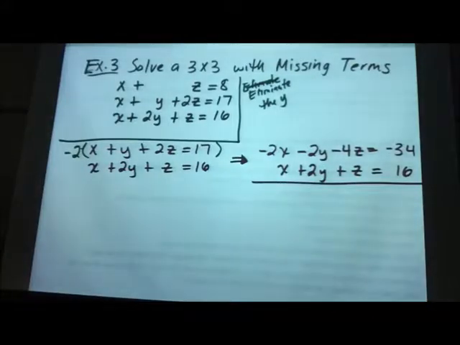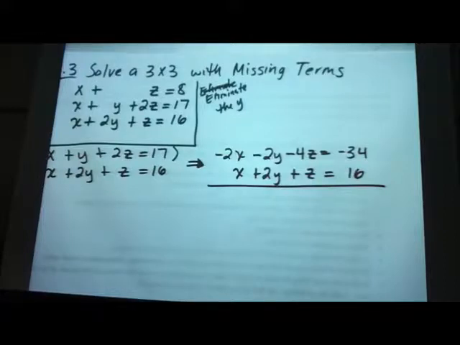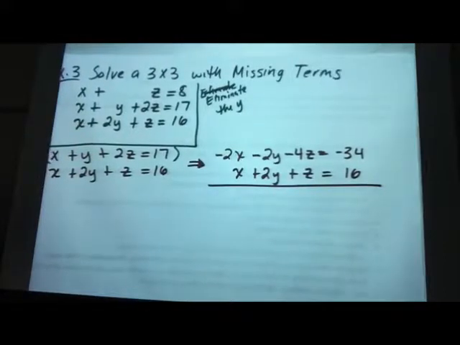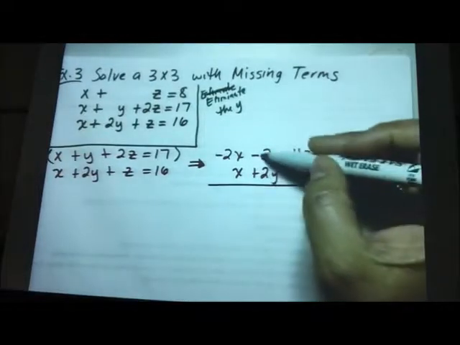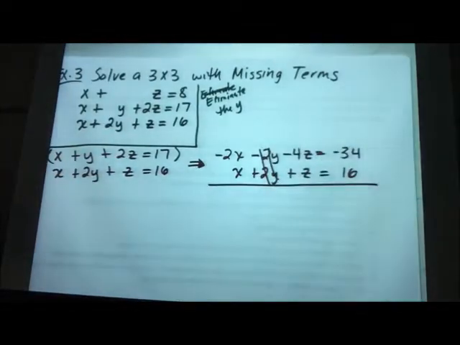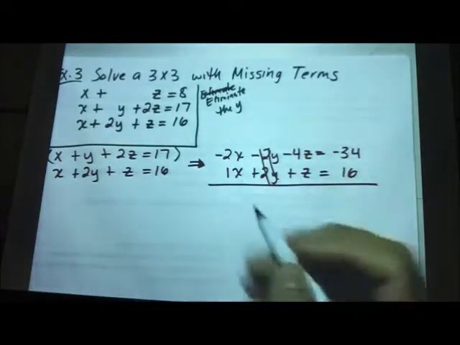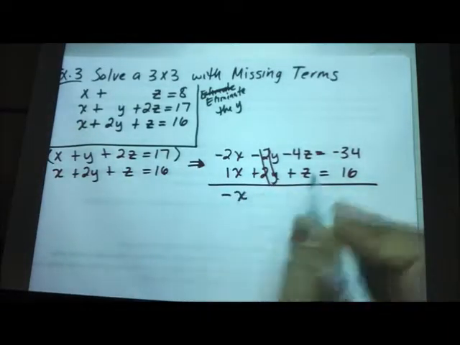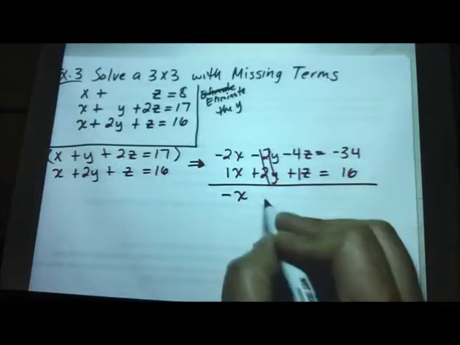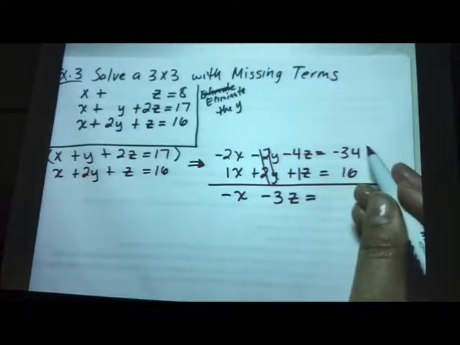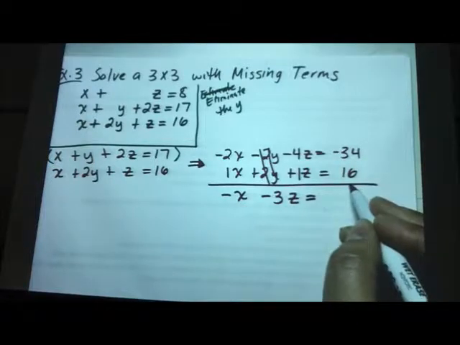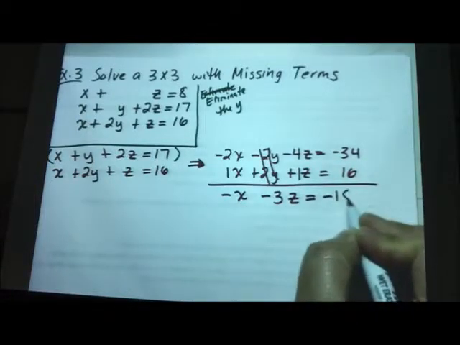So then I look at these two equations and I try to end up with only one. The top one stayed, the bottom one stayed the same. The top one we multiply times a negative 2. So do my y's cancel? Yes, that was the purpose of what we did. Negative 2 plus 1 is a negative 1x. Negative 4 plus 1 is a negative 3z. And a negative 34 plus 16 would be a negative 18.